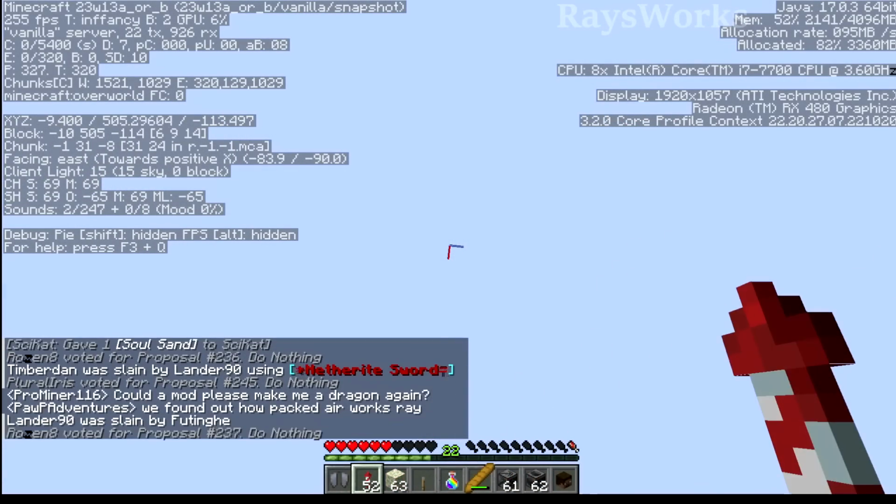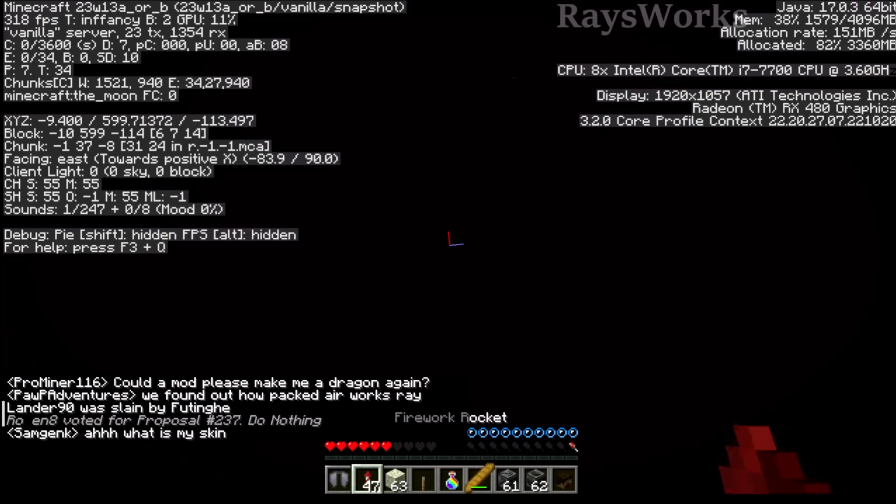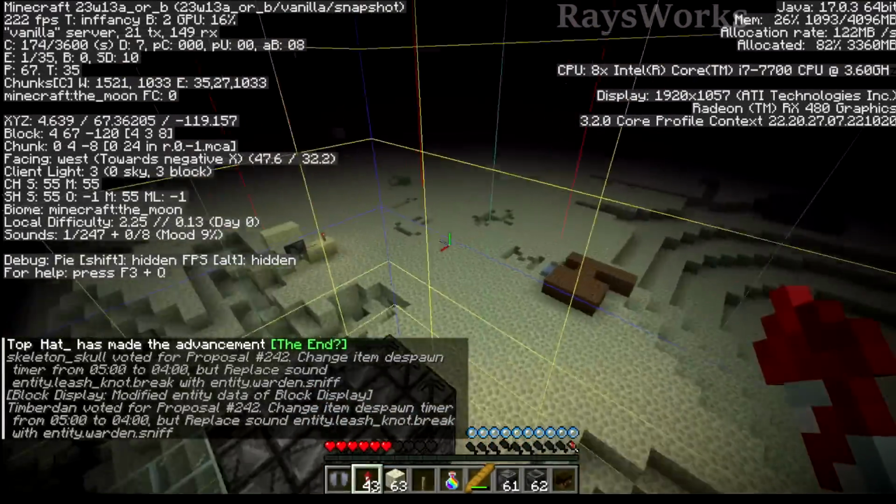Okay, we're going to try to use the Elytra to fly up into the moon. Like once you get around 1,000 Y, it switches over. Oh yeah, now you're in the moon. Oh, that's cool. You can actually fly to the moon.